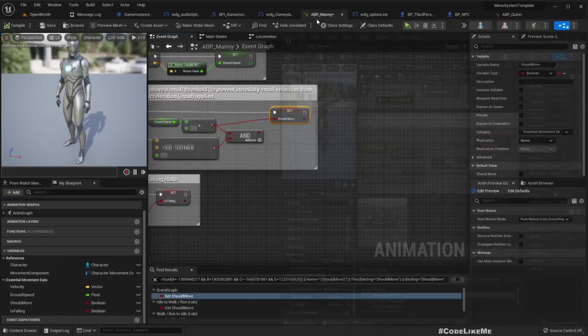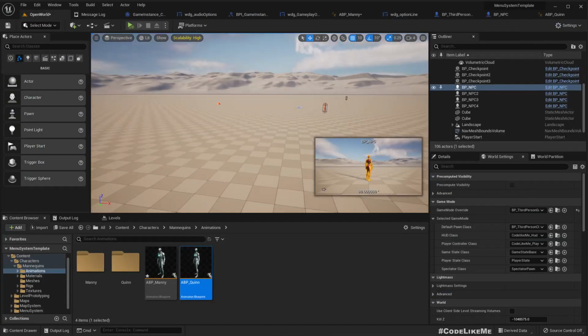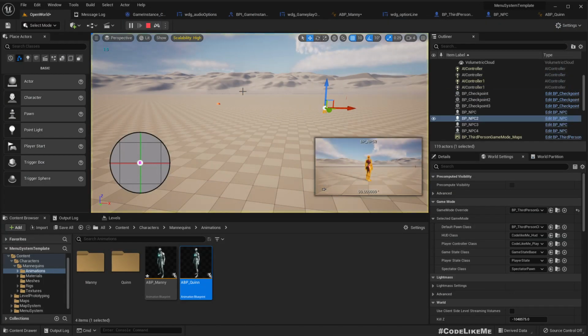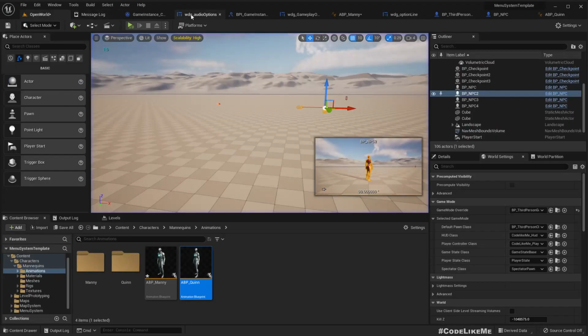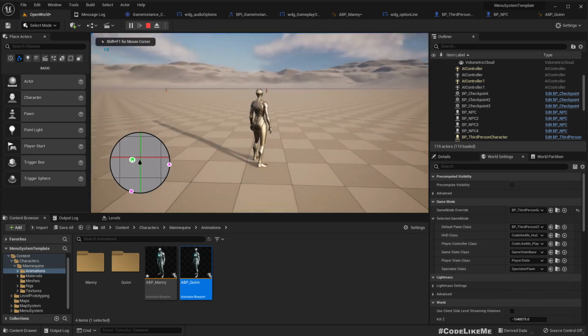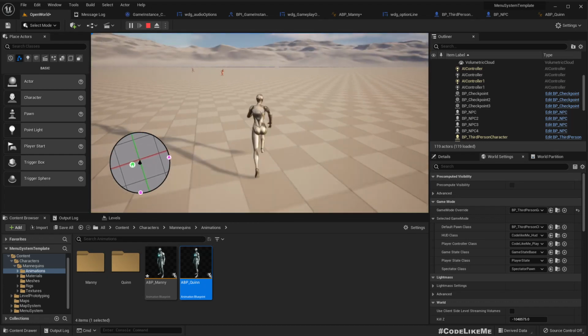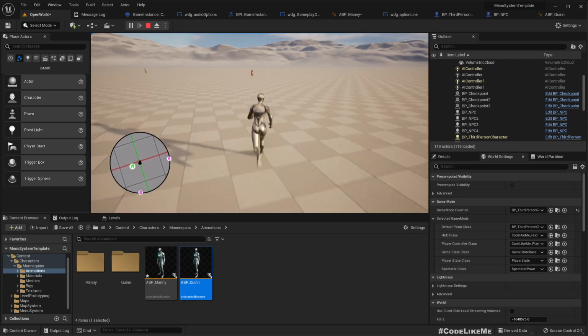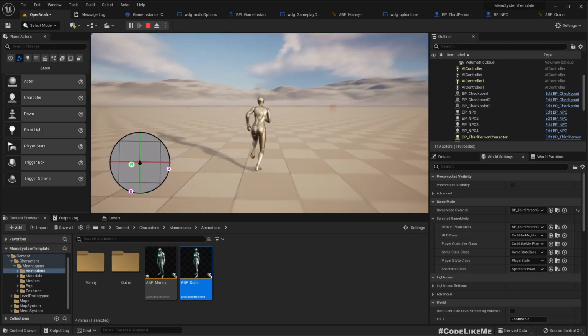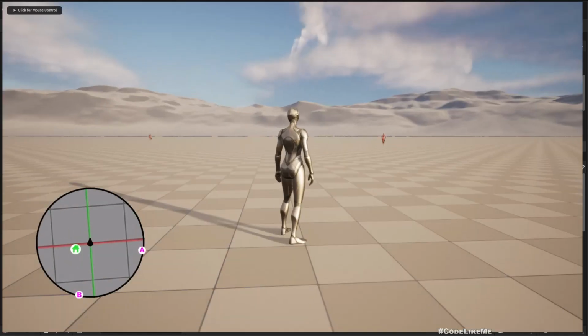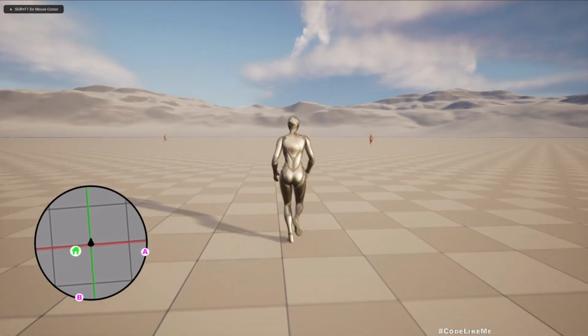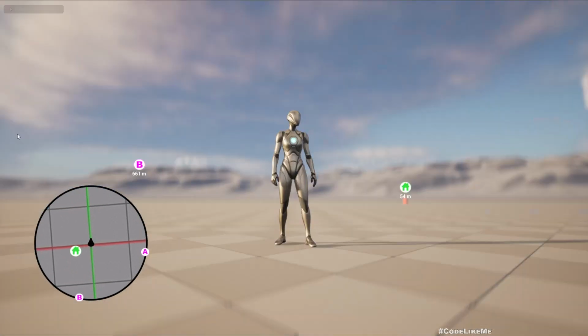Right. Wait, those errors are because I am simulating, not any other issue. Now we should see, yeah, now the characters are moving. Great. But can I see them in the map?